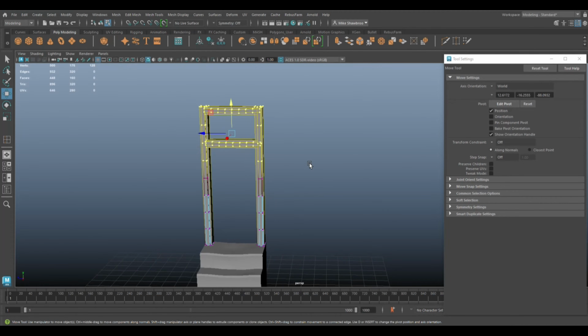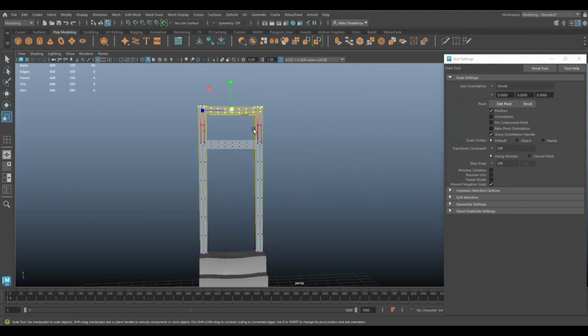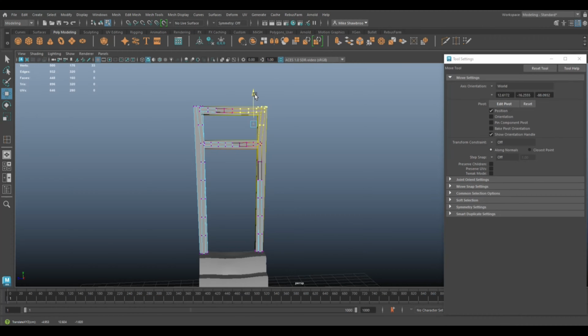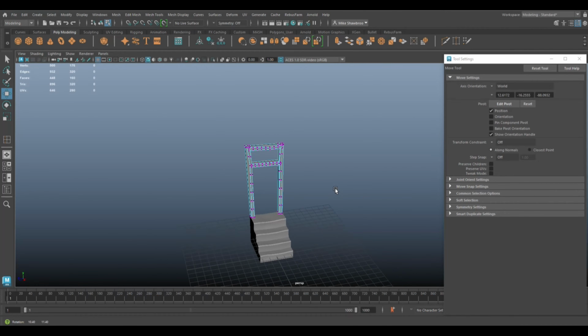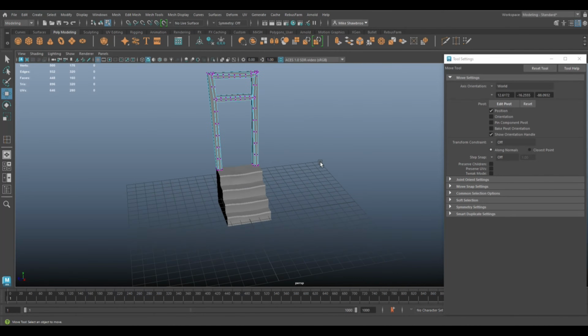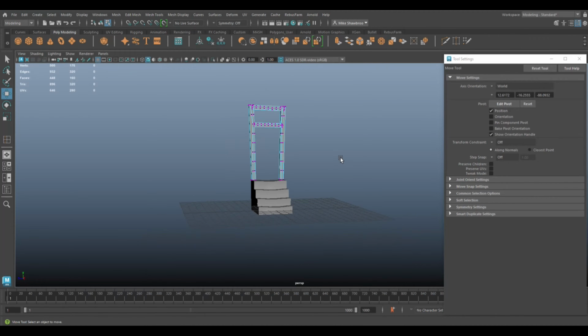Then we're going to take all of this, actually not all of this, let's take this and see if I can kind of tweak that like so. That's actually nice. And then we're going to take one corner and we're going to W and bring that down a little bit. Right? You don't want things to be too straight. Okay, we're getting somewhere.